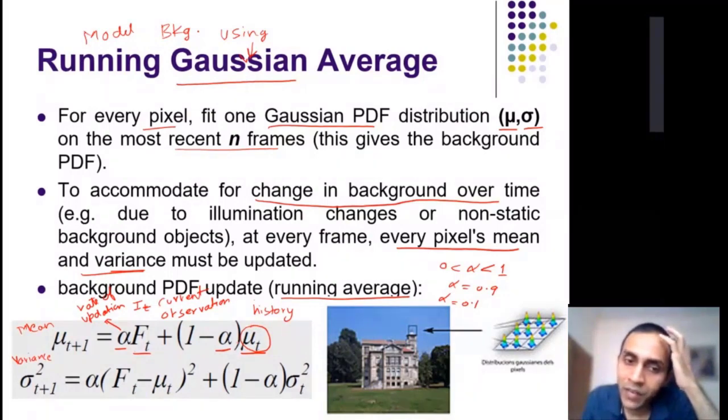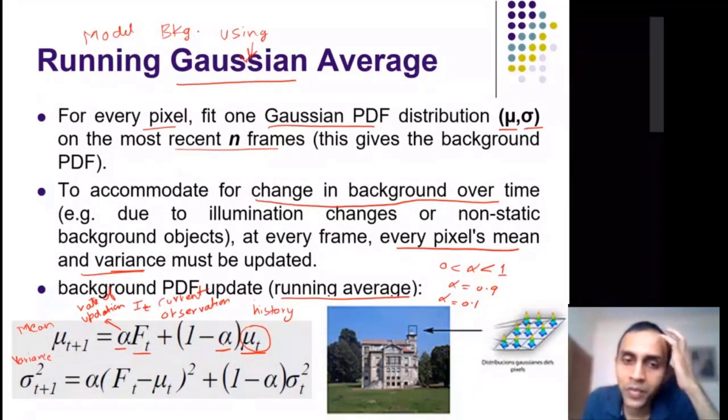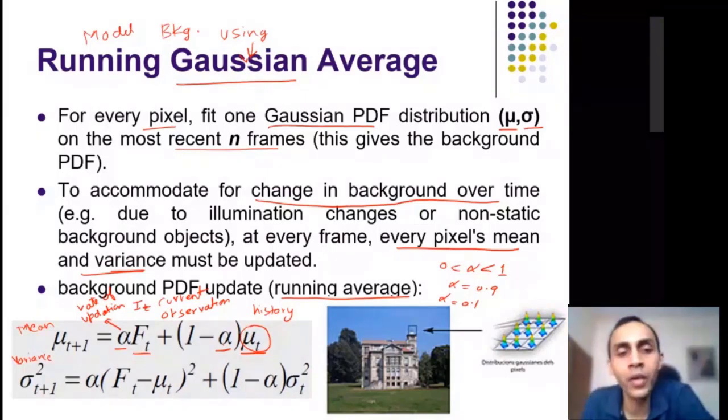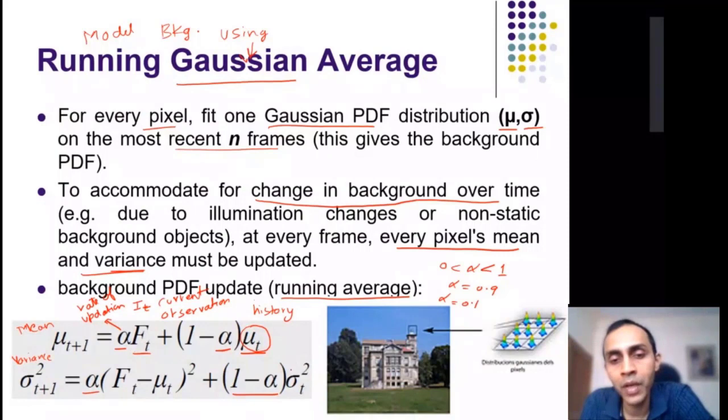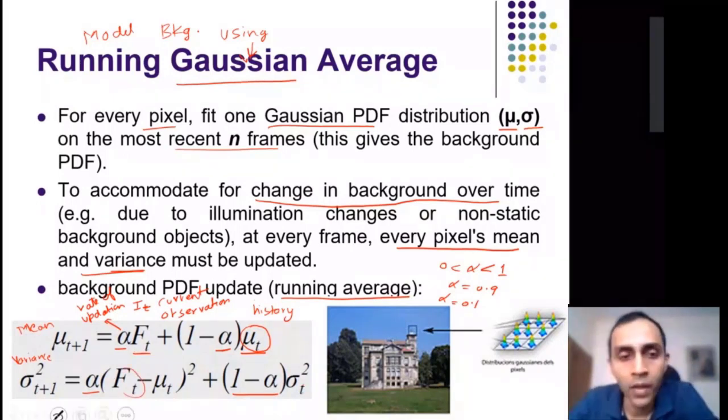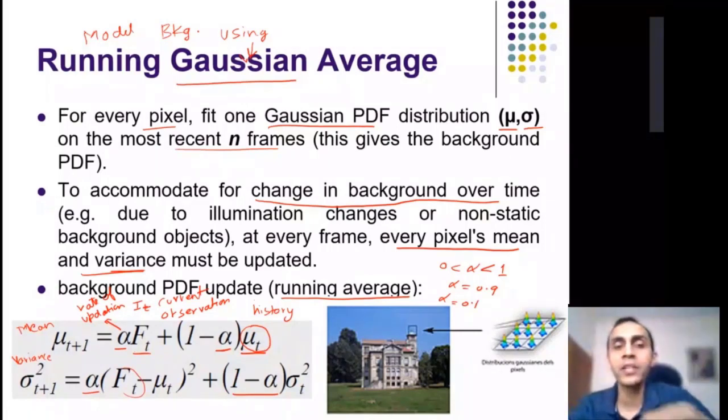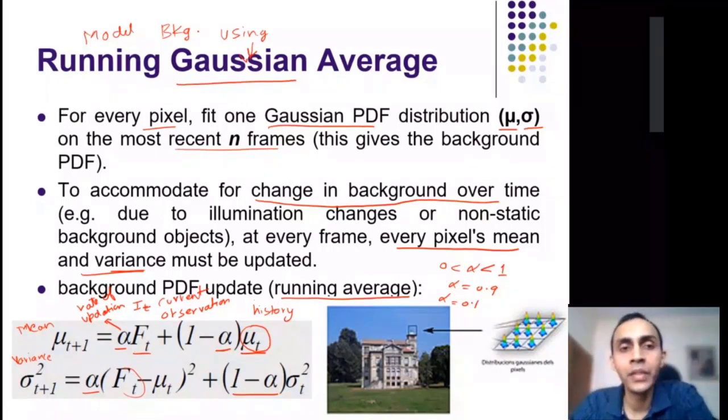So alpha is just a parameter by which you can adjust how quickly you want to update your mean. Similarly, in the analogous way, you can update the variance also, with alpha as our tuning factor for the rate of updation. This is the variance till time t, the history, and this is the new variance that you observed using the current observation. In that way, you can keep on updating our mean and variance after every frame.